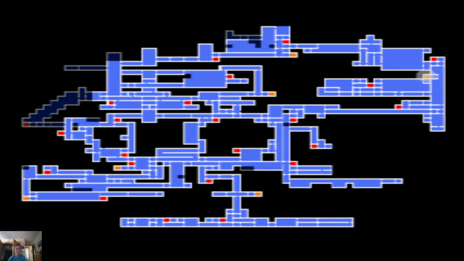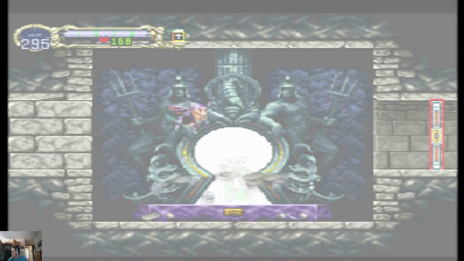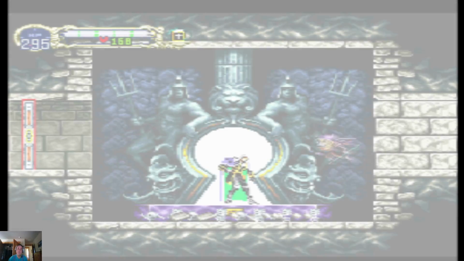Let me check the map really fast. And yeah, we got the catacombs filled in completely. Mind you, I'm not going for full completion, it's just the good ending. But we actually want to go to the keep because I need to go to the chapel.